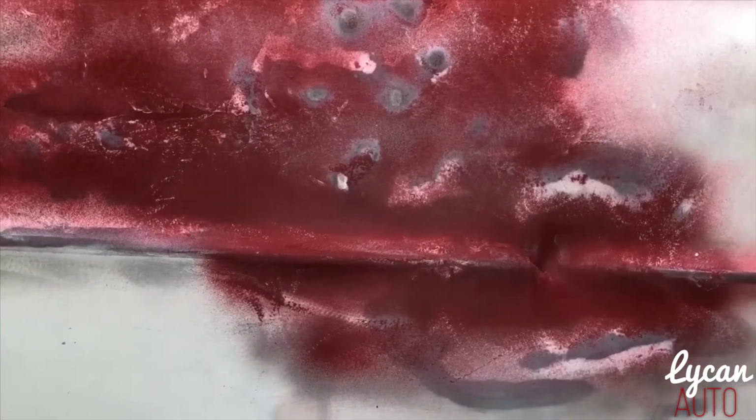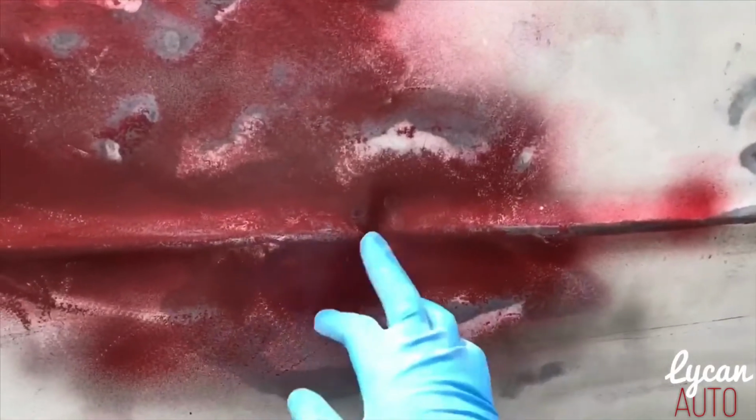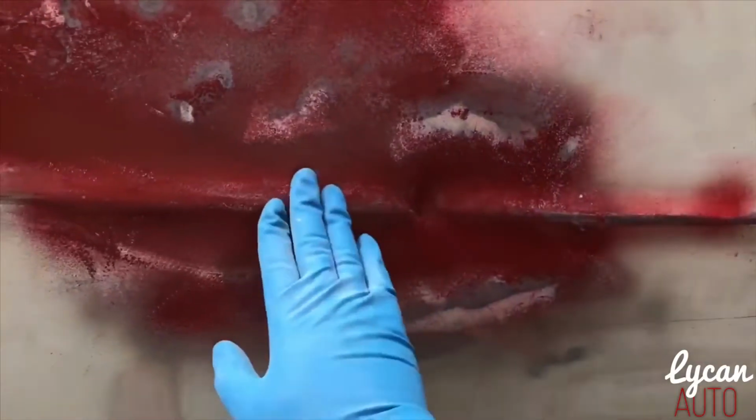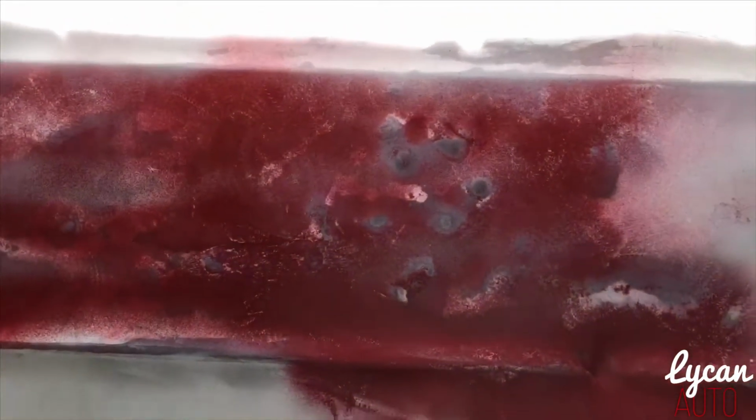I can either knock those back in, or I can put some body filler around it, sand it down, and make it all smooth. This is low because when I sand across here, it brings all of this out, but it didn't bring this one spot out. So this is very low. You can look at that and see that it's low. So I'm gonna finish sanding this and I'm gonna show you how it looks.